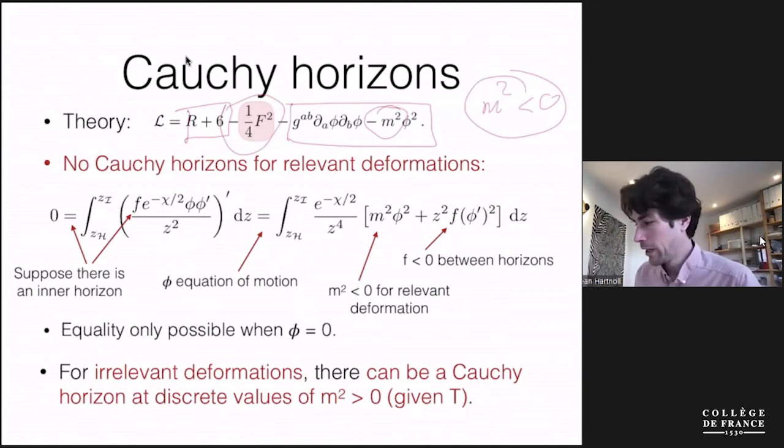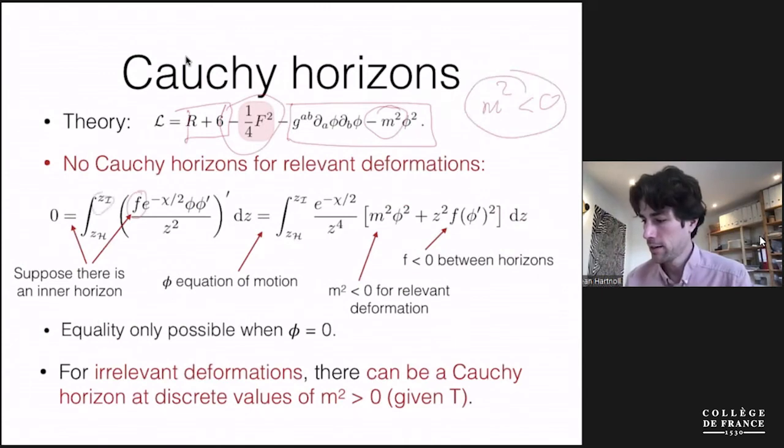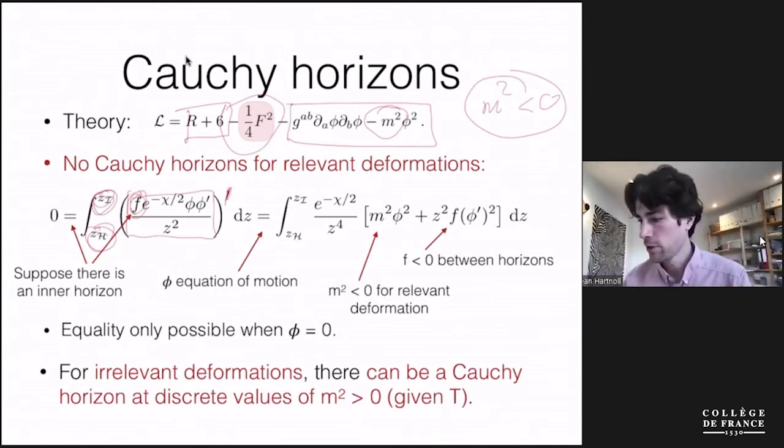we can actually prove in one line that there's no Cauchy horizons, okay? And it goes like this. So remember, F is like g_tt, right? It vanishes on horizons. So suppose you did have two horizons, an outer horizon and an inner horizon. And remember, Z is getting bigger as you go in. This quantity, it turns out, would vanish on a horizon because it has a g_tt in it, essentially. So its derivative integrated between two horizons gives you the value on the two horizons, which is 0, if there was a horizon. So you get 0.